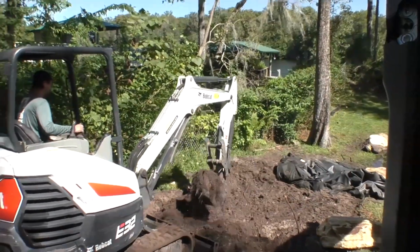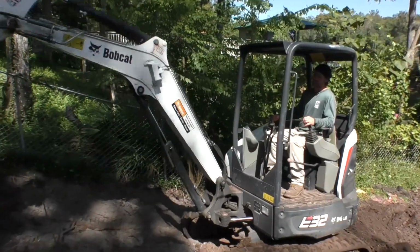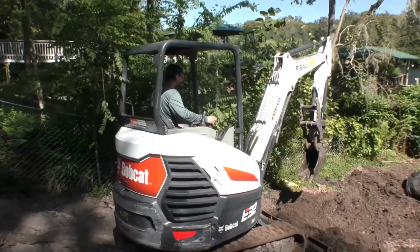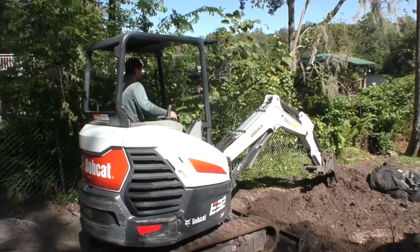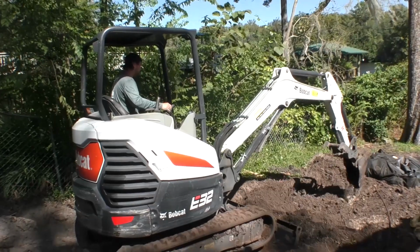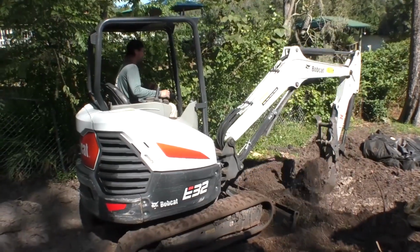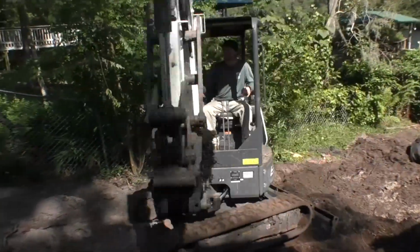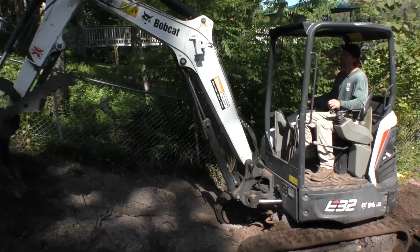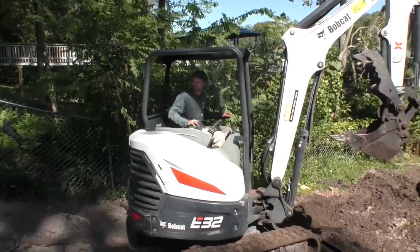So the goal for the day is to get all the stream and waterfalls built up to the point where our aqua block system's going in, our reservoir for this thing. So I think tomorrow we're going to be tackling the reservoir. I think that's a good goal to have. So by Monday, when we come back out here, we're either building waterfalls that are going into our reservoir, or if we get far enough on Friday, we'll be building the stream part of it.